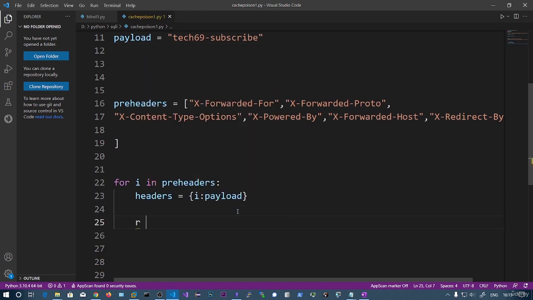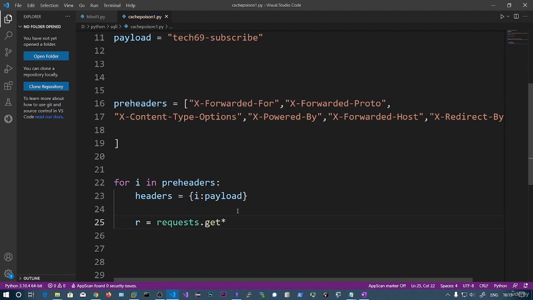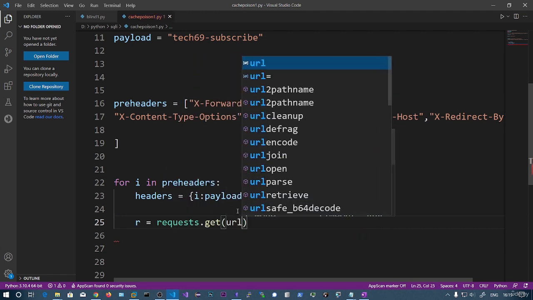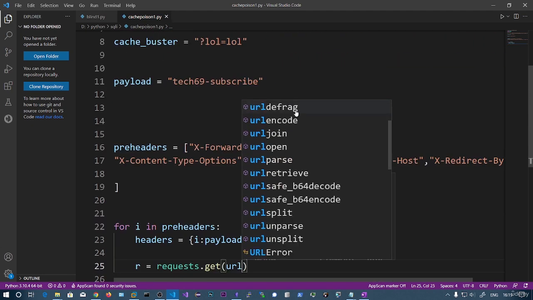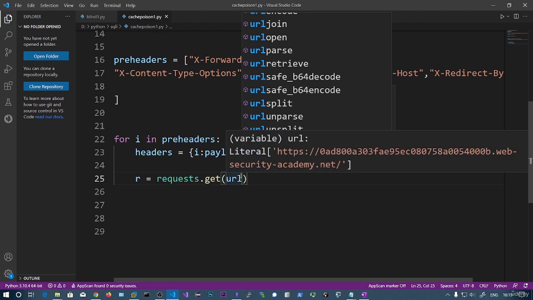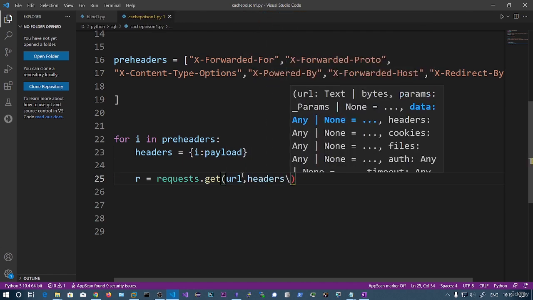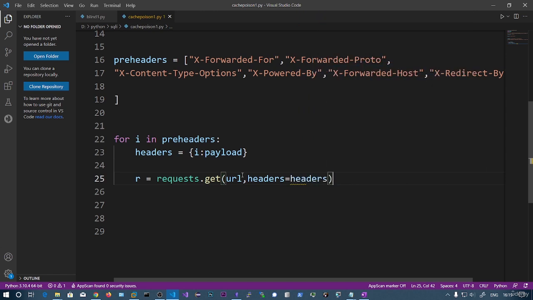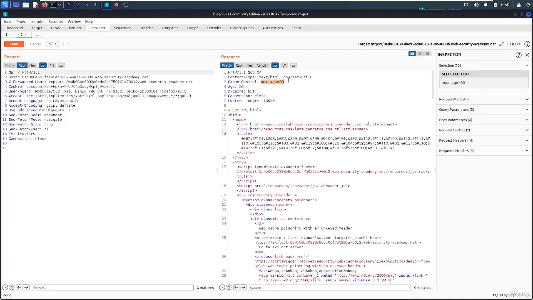So we can say r is equal to requests.get of URL, and we can also add some unique parameter, but we can send this one, headers equals headers. After getting the response we need to get the max-age 30.